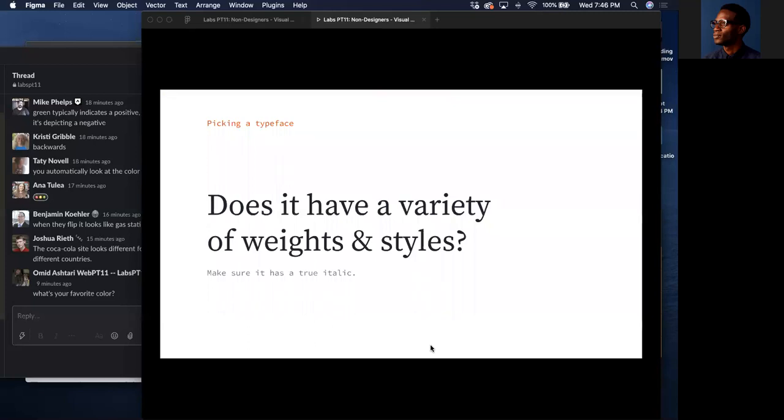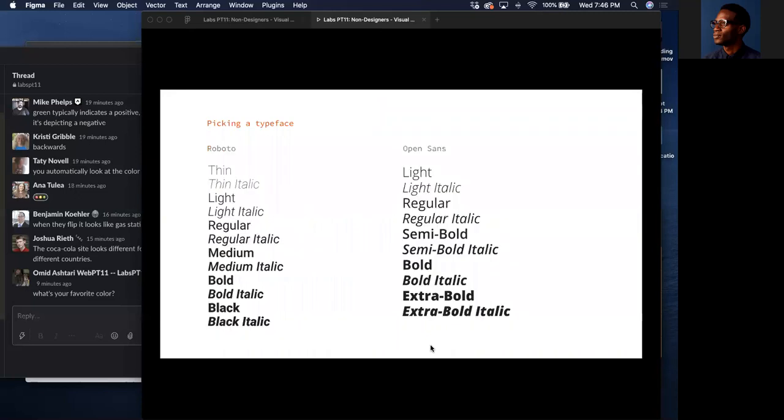The first question you want to ask: does the typeface that you're thinking about have a variety of weights and styles? And you're going to want to make sure that the styles it has include italics. So here are two examples. We have Roboto on the left and Open Sans on the right.